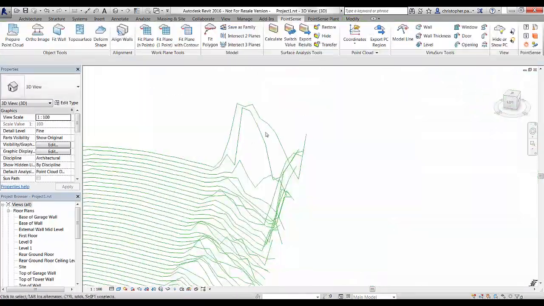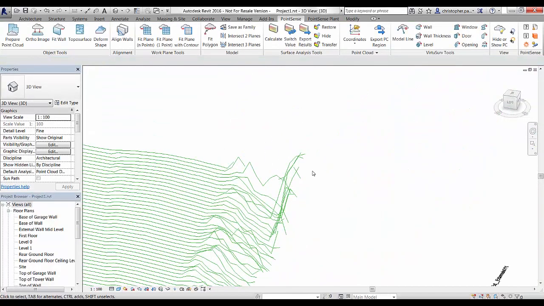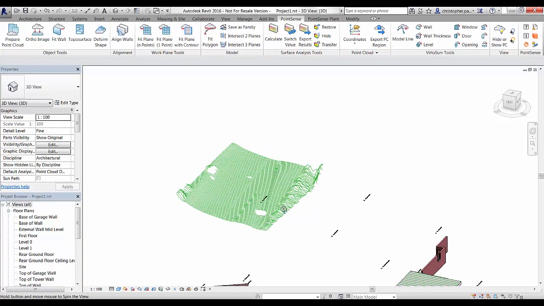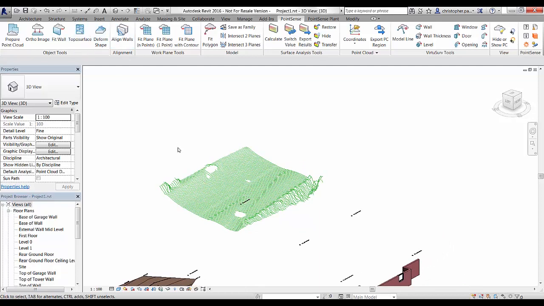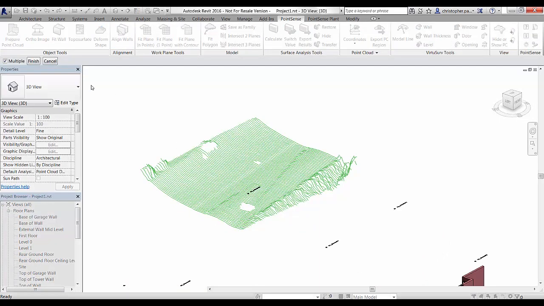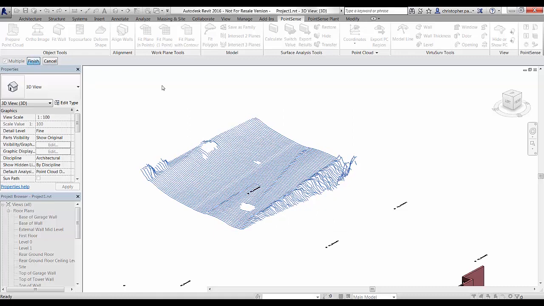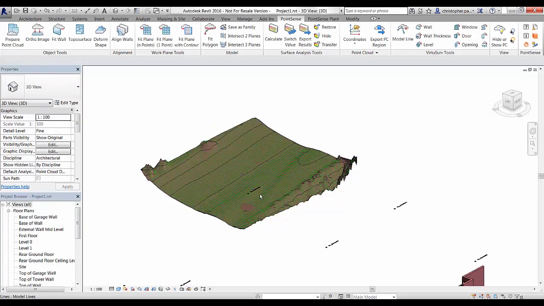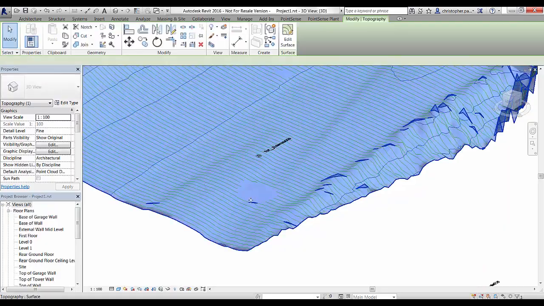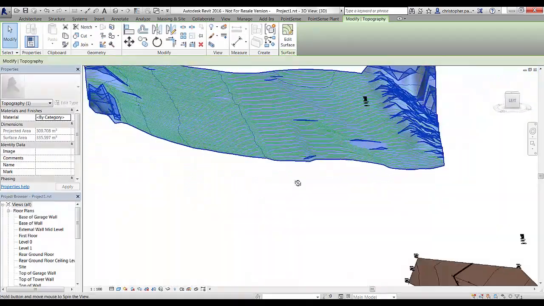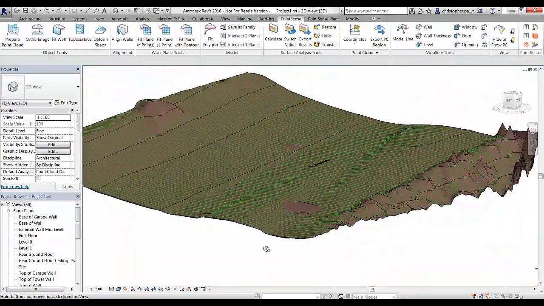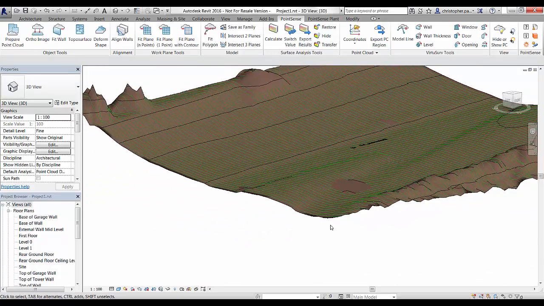life. So once we're happy with the selection that we've got, if I go back into the topo surface now and highlight those lines again, and click finish, there you can see we've now got a nice smooth surface which reflects very accurately the lie of the land at the rear of the building.